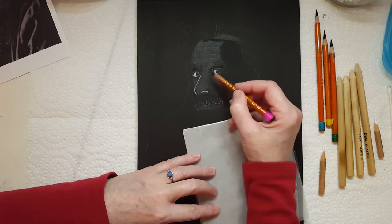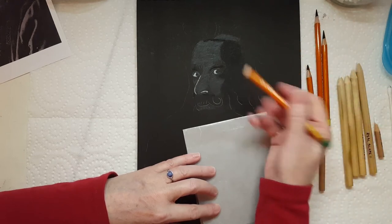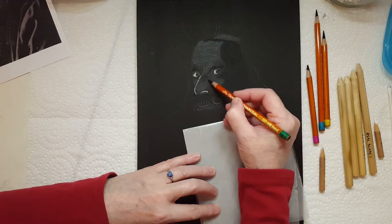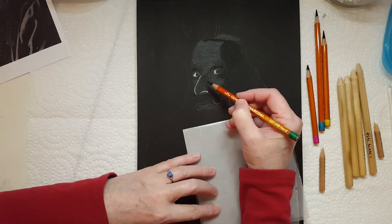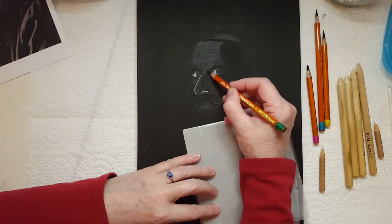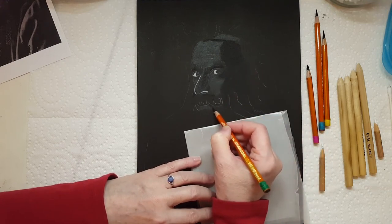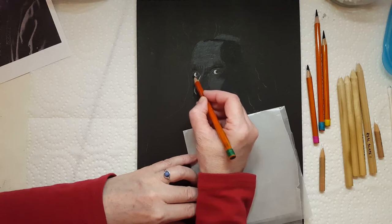This whole area of his nose is shaded. I've applied the chalk, but I think I'm going to take my HB again and put in a little darker area here. But I'm applying it very lightly, not as dark as I did here. There's this part above his eye that's just a little dark.